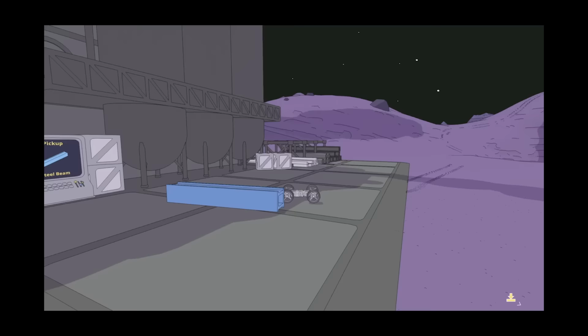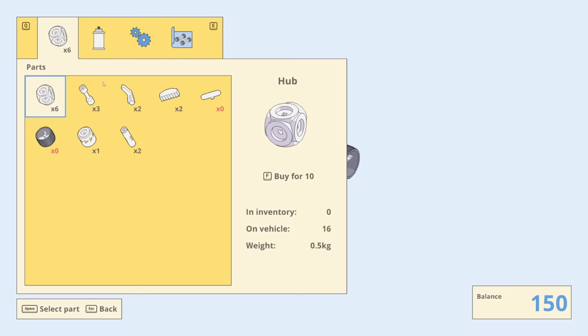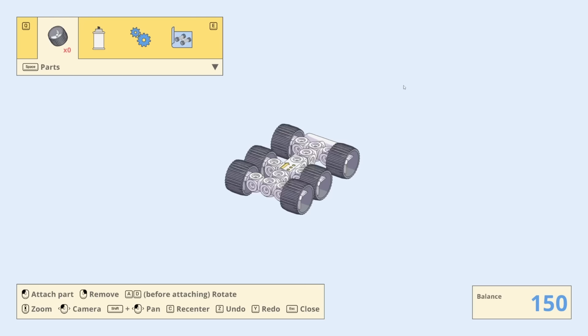I feel like a lot of this video is going to be taken out of context. What if we start with this? Because I feel like more wheels will probably mean more power, maybe. Then we just got to think, how the hell are we going to pick this thing up? Do I have any wheels? I don't have any wheels. How much do wheels cost? Oh, they cost 200. I've only got 150. Okay, maybe that's not going to work now.